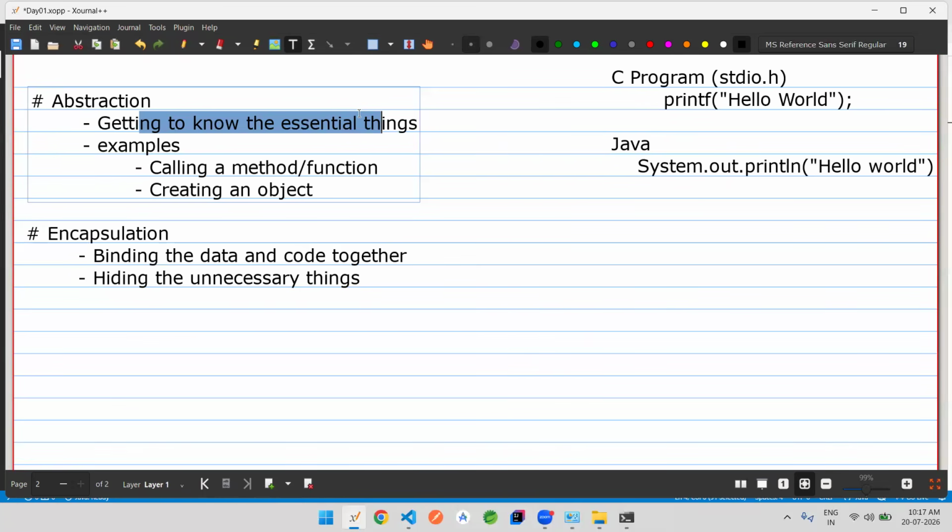So all those things, unnecessary things, which is unnecessary for the end user, that I have to think about it and I have to process it together. I have to bind it together to create a simple mobile device. मुझे उन सभी चीजों को क्या करना पड़ेगा? I have to bind them together. उन सभी चीजों को बाइंड करना पड़ेगा so that I can create a mobile device out of it.